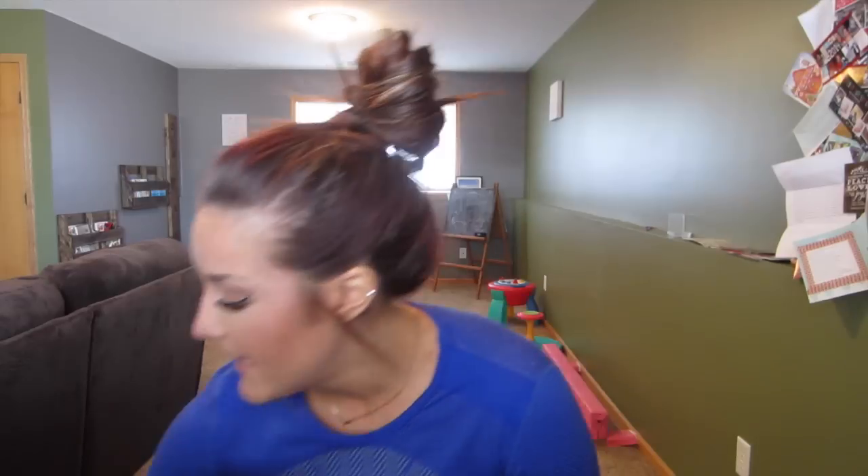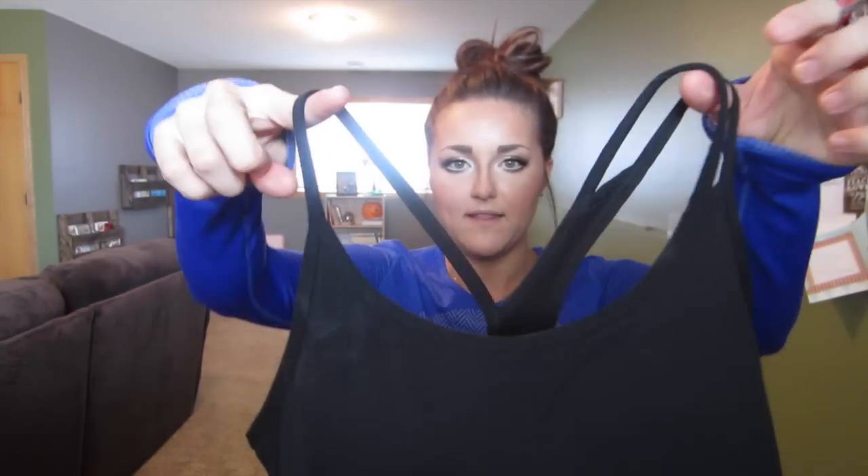I wore my tank top that I got yesterday at the gym. This is the tank top — it has like two straps on this side and one strap on the other, and here's the back. It has a little Fabletics symbol and a built-in bra with padding — it's really snug, like an actual bra. I didn't wear a sports bra with it and I was really impressed. I mean if you have bigger boobs you might need extra support, but I loved it — I'm obsessed with this tank top.